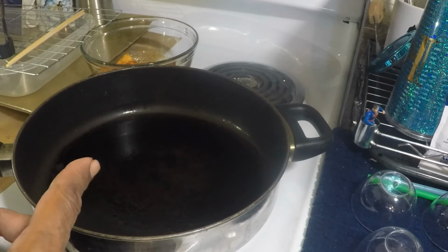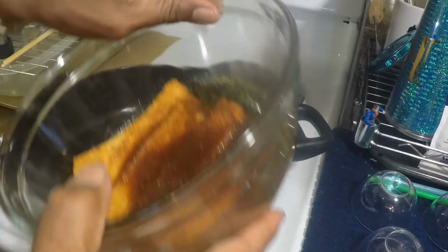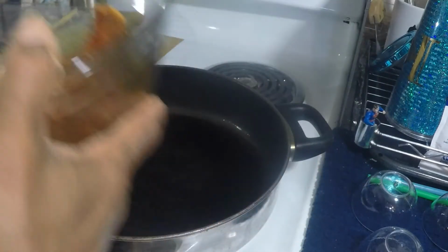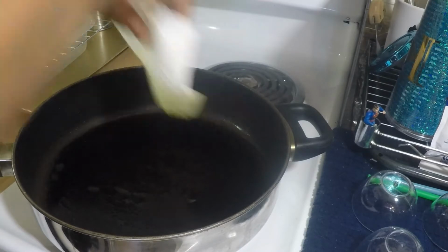Have you ever, you know what, I had a dream last night, so I'm going to take this. It's a little bit, this is what it looked like, medium high, and I hope that this is, I need to put a little olive oil, and then I'll tell you about my dream.